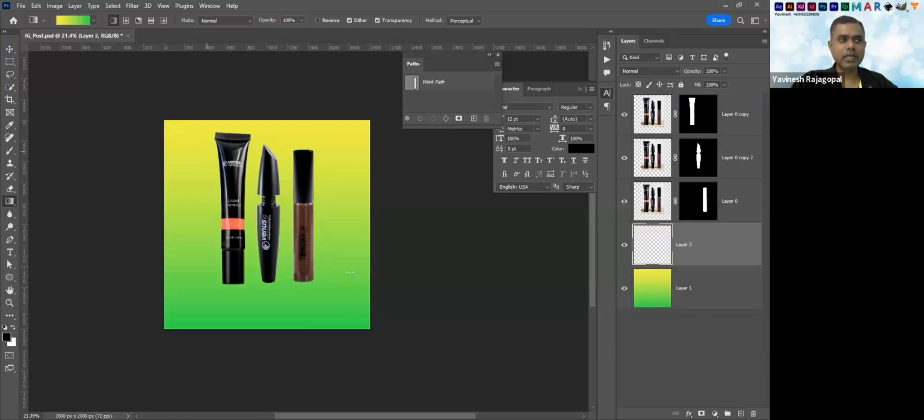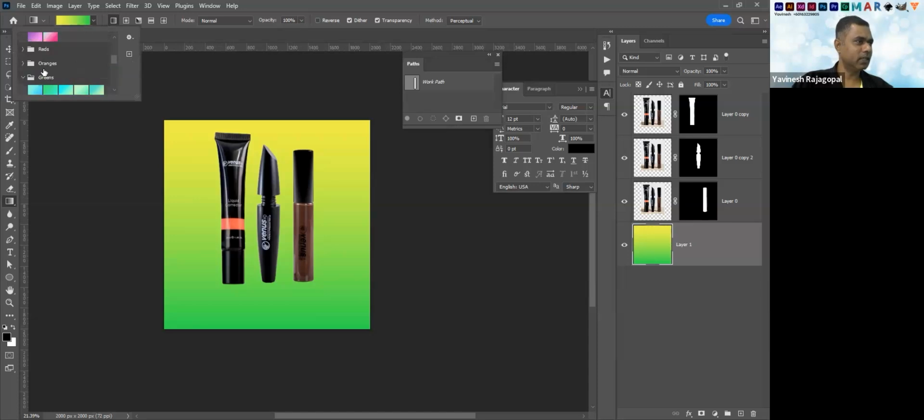You just simply click and drag. Okay, so I'm going to change my color here. I don't want this green color. So whatever color, orange maybe. Let's say I'm going to choose orange color. Okay, something like this.